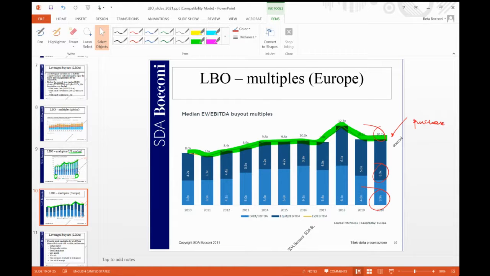You also see that in most recent years, also due to the pandemic, debt has been curbed, and so leverage has been reduced rather significantly, and equity has correspondingly increased. But please also look at one thing. The level of leverage today corresponds to the same level of leverage that we had immediately after the great financial crisis of Lehman. So essentially the market is returning to the point we were at immediately after the great financial crisis.